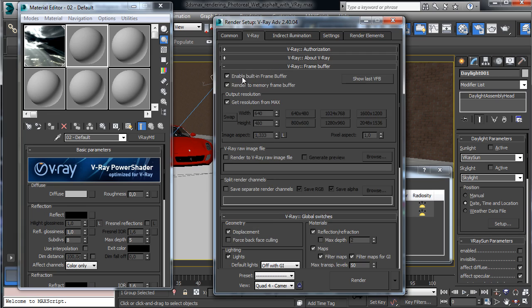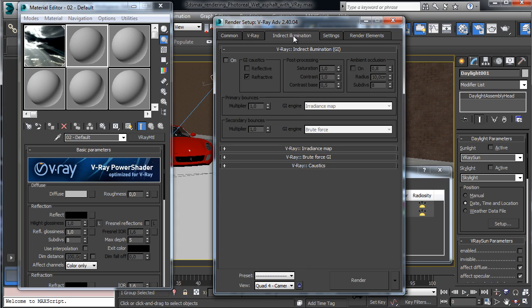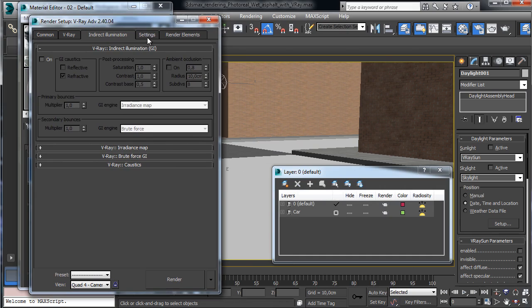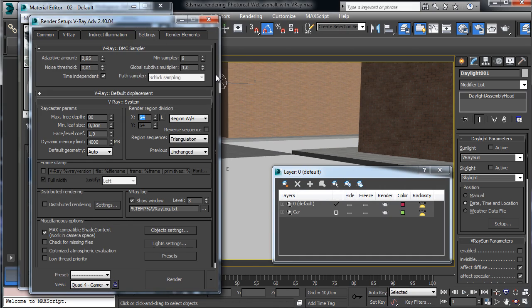Then let's go in the frame buffer, and it is enabled, so we'll use the frame buffer from VRay. Let's set something more, let's say 24 for the X scaling for the render region, and I will use half the memory from my workstation. I have 64 gigabytes, so I can use 32. If you have less, let's use just 50%. And we can go for 16 and 2 for the global subdivision. And we use the low thread priority just to speed things up if we have to do something during the rendering.